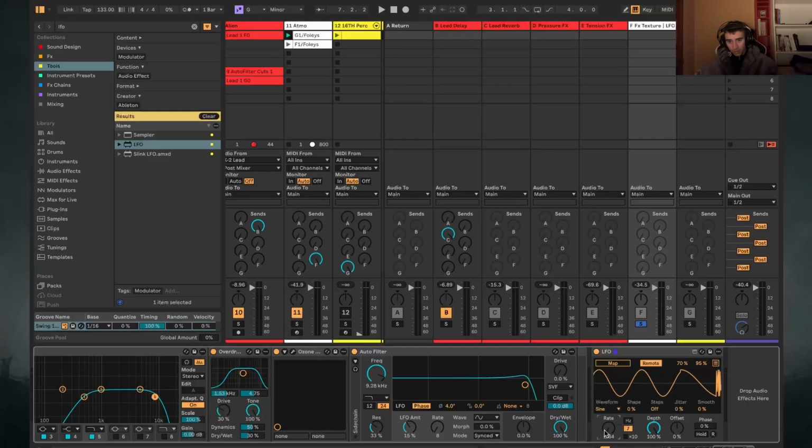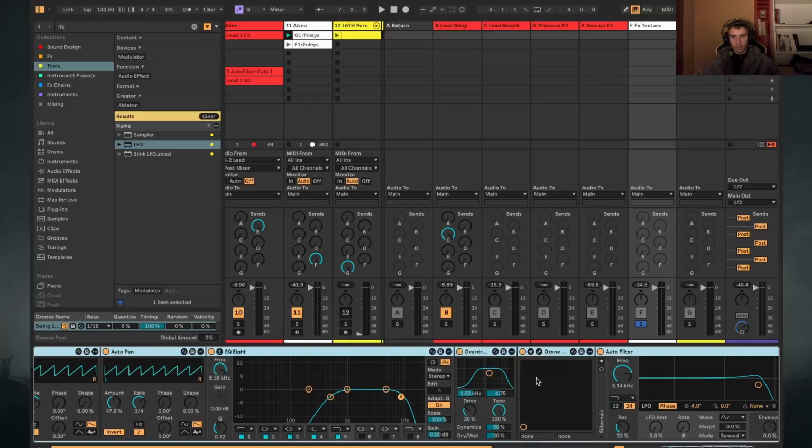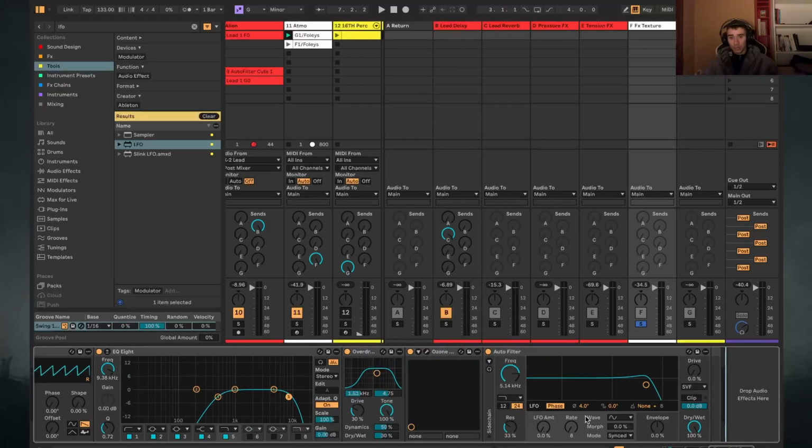Just sync it as well, but here the LFO rate is much longer. We can make it 16, 32, okay? So I'll just map this to the frequency, and it's a way slower LFO, okay? But I want this to have more movement, so I'll stay with the internal LFO, okay?